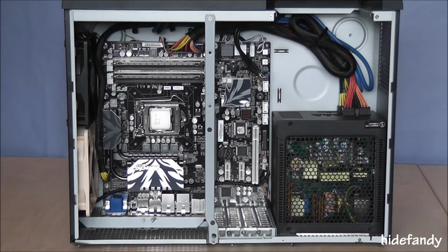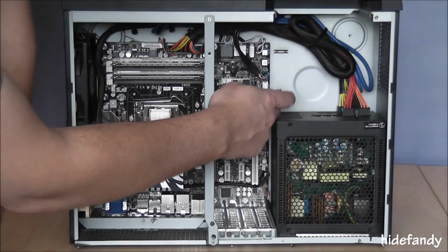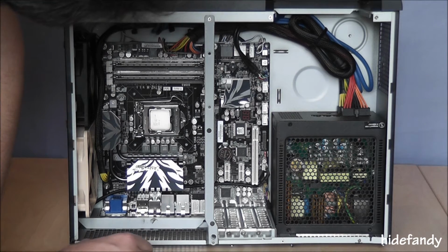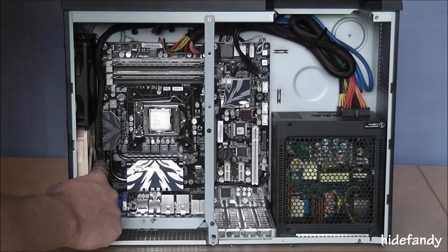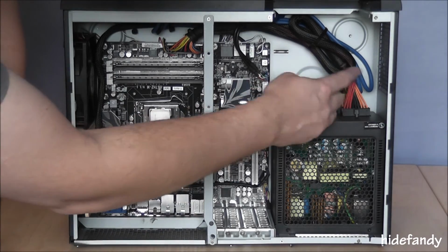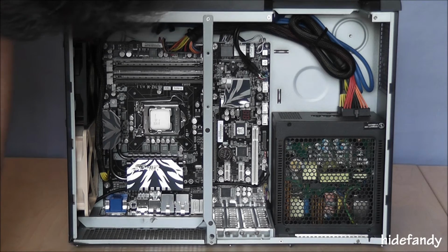Okay, I've installed the motherboard and the power supply into the case. I've also inserted the memory modules and the CPU. Cable management's fairly easy in this case. It has a couple of pop outs here for cable ties to attach to. This particular power supply has only just enough length on the CPU power to skirt around the outside of the motherboard. There's plenty of room on the main power supply to the motherboard. So overall I think it's quite neat.